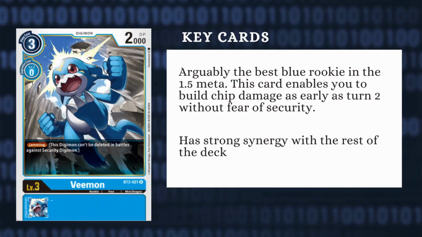Alright, first up on our list, we have Vmon. Vmon is arguably the best blue rookie in all of set 1.5. This card is capable of getting free chip off against your opponent, is really strong in Imperialdramon, and also sees some play in Mega Zoo variants. This card has amazing synergy with the rest of the deck as they're all jamming reliant synergy, so Vmon is definitely a 4-of in any Imperialdramon deck.